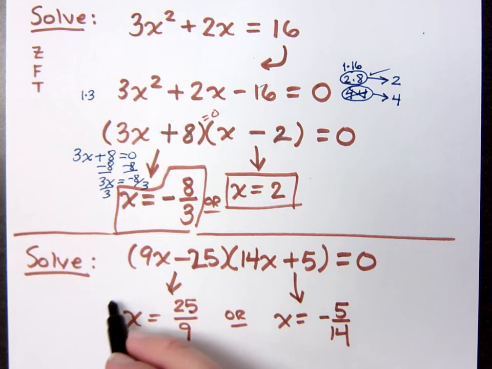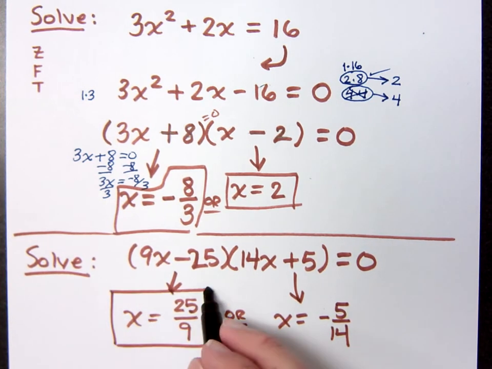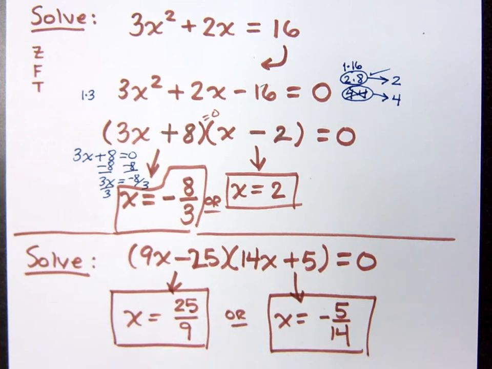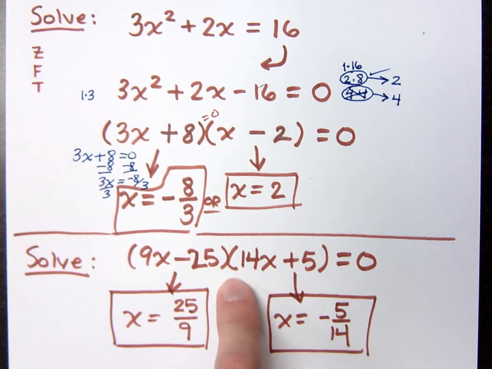If you take this guy and multiply it out and get some huge polynomial, you're only going to have to factor it back. But this guy's already factored, so why would you make it more difficult than it is? I've done all the work for you. It equals 0, and it's factored. Expect to see something like this on your test. I've already done the work for you. You just have to be able to recognize it.